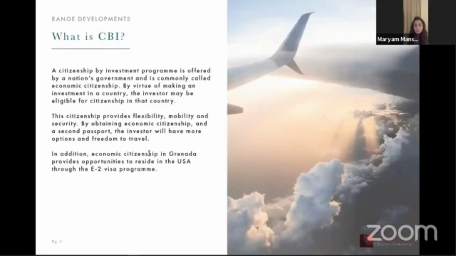Now we're discussing what the CBI is. A CBI is short for Citizenship by Investment. It's a program that a country offers in terms of obtaining investments into their country by giving their citizenship in return. As mentioned, citizenship allows them flexibility, mobility, and security. During these COVID times, it's quite important to mention that a lot of people have realized how important it is to have a second citizenship that gives them global mobility and global access.